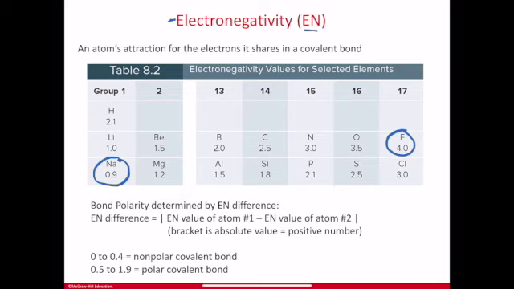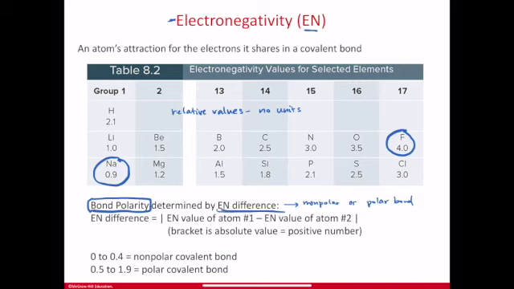These are relative values with no units, and they're only used to determine the electronegativity difference, which determines the bond polarity, whether you have a nonpolar or a polar bond. They're not used to calculate something like volume or anything like that, but just to figure out the bond polarity, which is how well the electrons are shared. Either they're evenly shared and nonpolar, or they're unevenly shared and polar.